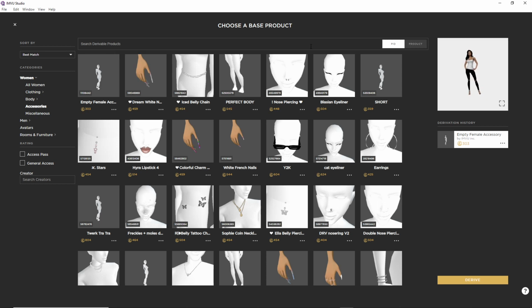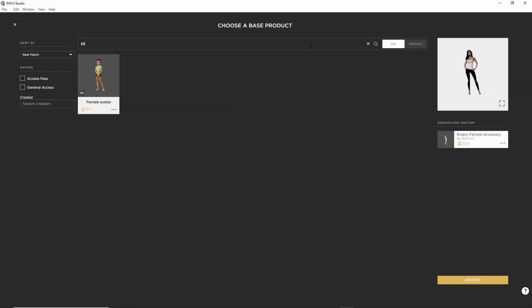The ID, so 80, which is the female avatar, and then 191, which is the male avatar. It doesn't even work with the empty clothing file, because that's set up just essentially to receive meshes, not pose data.